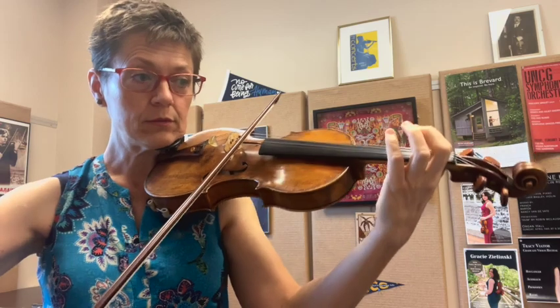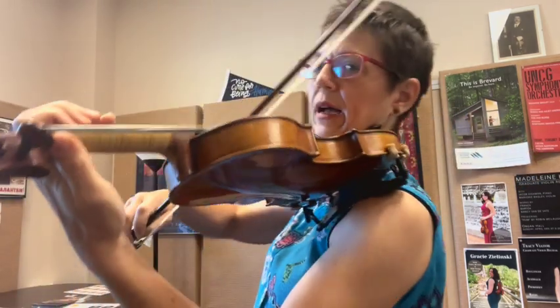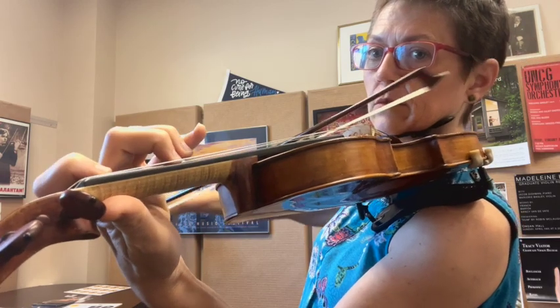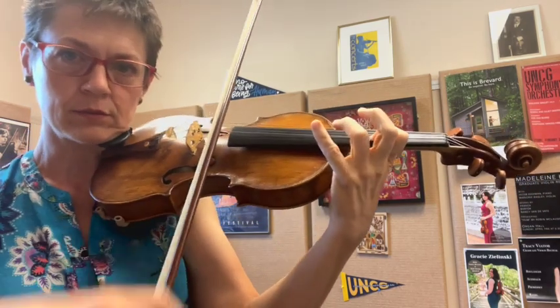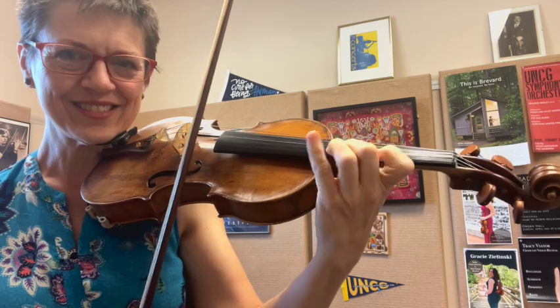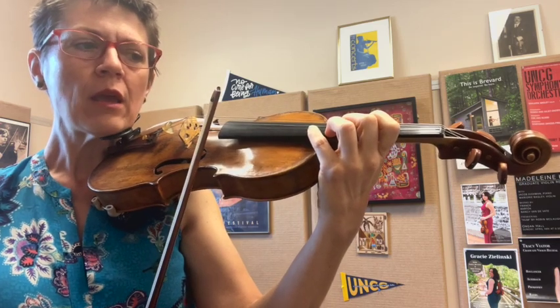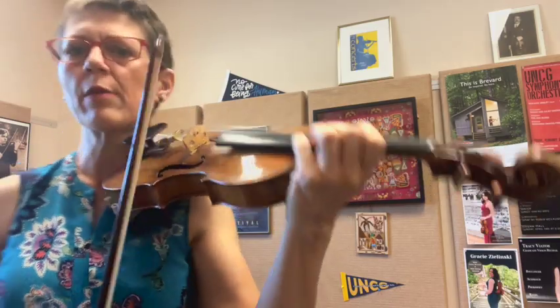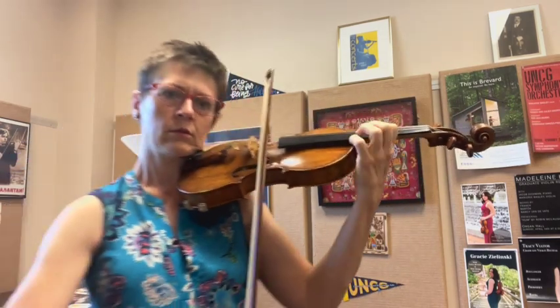I'm going to use little bitty bows on them because they're little bitty notes, and shoot my bow back out to the tip. In that one I had both the high one and the reach-back one — let's look at that from the back. I've got my hand position based around one and three, and two is just going to tuck right up under there. Sometimes I like to practice the notes out of order. It really helps me if I put them in what I call scale order — it helps me learn my hand position, and then I can put them in any order and I'm fine.